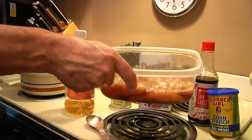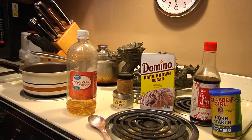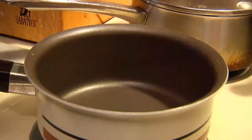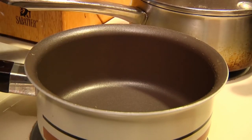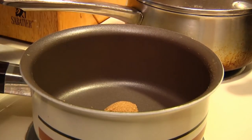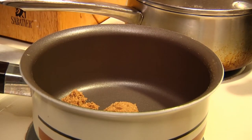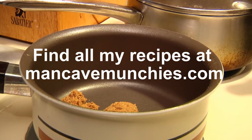But before we start on our chicken, I'm going to get the sauce going. So we're going to come over here to the little pot. We'll start off by putting 3 tablespoons of brown sugar into the pot. This is kind of like doing the buffalo wings in that you make the sauce, then you cook the chicken, and then you put the chicken in the sauce after the fact.